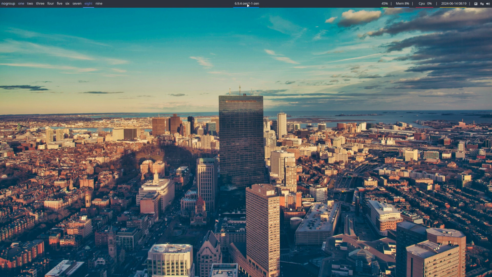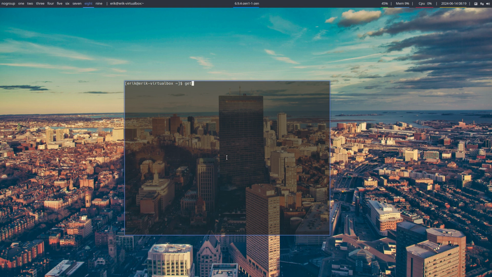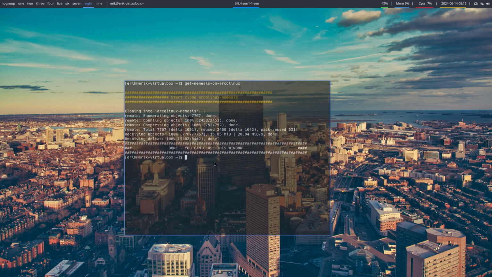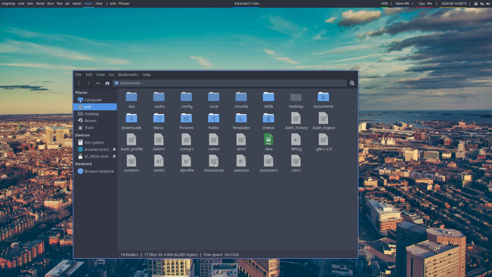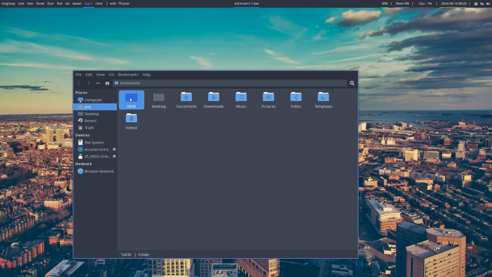And now we're on Zen. You know my drill, but you make something similar. Get Nemesis, it's super easy. Start with this, and then go for a change, completely rewrite it. It's up to you, but it's a basis to start from.